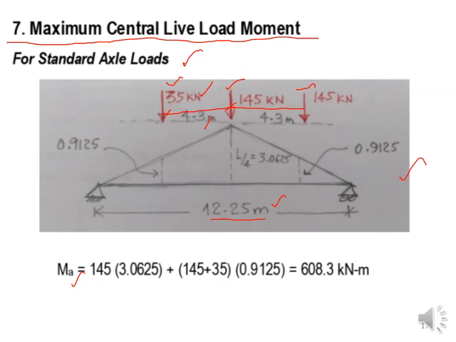So whatever you have done by laterally placing the moving load, that was the G factor you have calculated. Now longitudinally you have to place your standard axial load, and then corresponding to that you have to find out the ordinates, and these ordinates need to be multiplied with the corresponding loads, and finally you can get your answer.